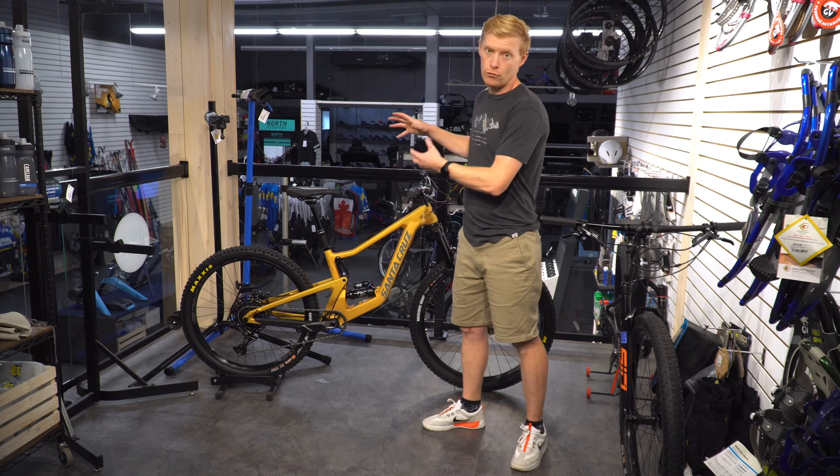It has Santa Cruz's famous VPP suspension — really good on cornered edges and great for harsh, aggressive out-of-nowhere hits where it just works so smoothly. It's some of the smoothest suspension I've been on, working really, really well. Both the stem and the handlebar are Boge Tech — that's something Santa Cruz likes to start with before jumping up to Race Face higher-end stuff. It works really well — an 800mm wide bar that I enjoy. It's pretty wide.